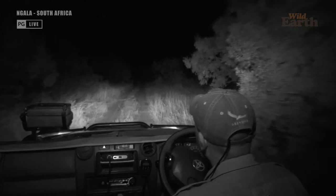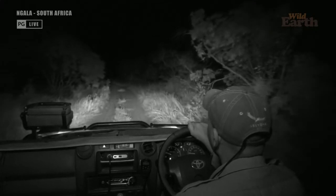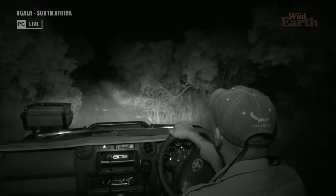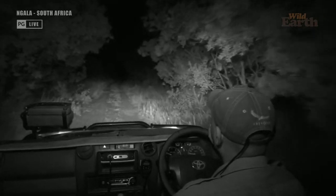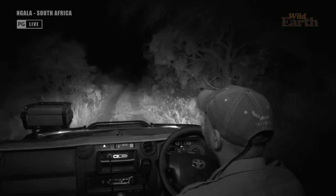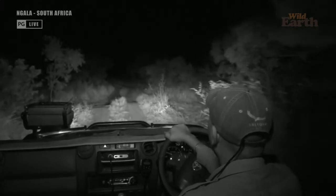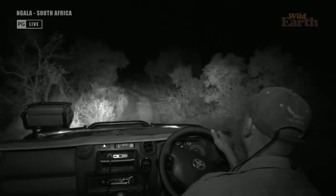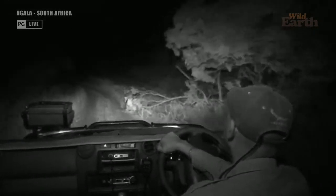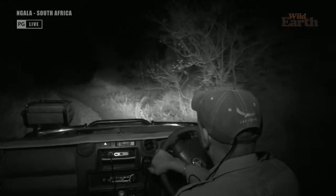As you can see, I'm going through this beautiful terrain with a good area for a bit of wind picking up, which is a very good advantage for leopards hunting at this time of the day, because if they move into the wind, the chances are very good that they can sneak up on their prey without the prey species hearing or knowing that they're there. So we might find a leopard in a tree with a carcass tomorrow. You never know.